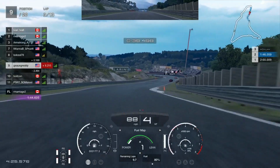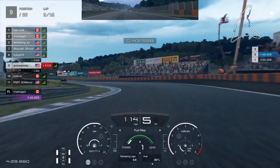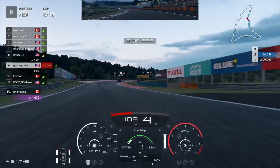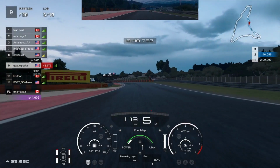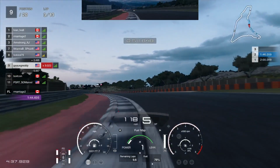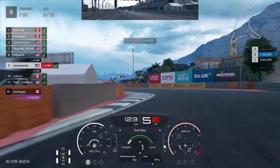But luckily, I put enough gap on the group behind me, and I'm assuming that a couple of them had penalties as well, that none of them actually overtook me, but I did take that corner a little strangely because it's kind of off my pace there coming through there. So look in the rearview mirror, they did start to kind of reel me in as I was getting towards the end of that, but managed to hold them off.